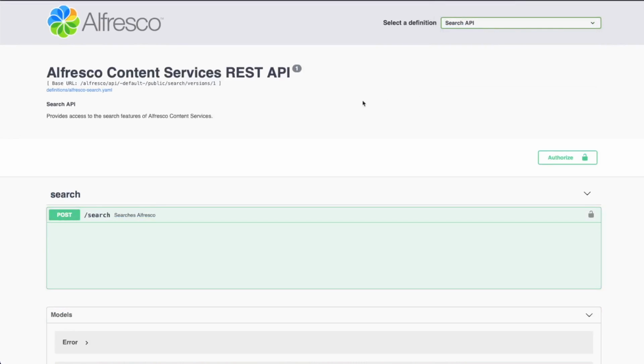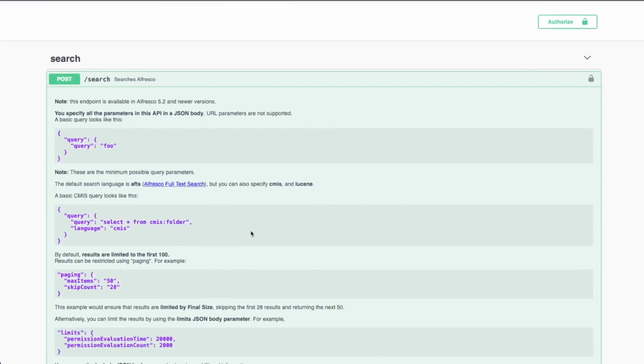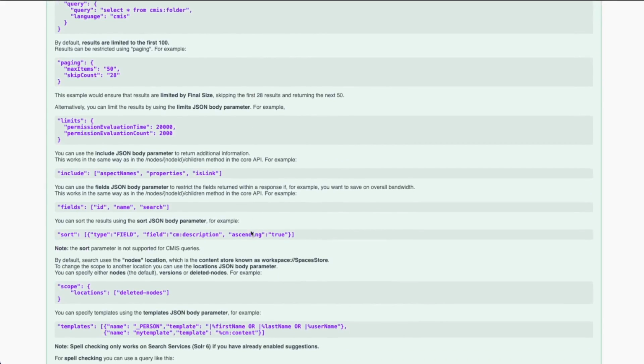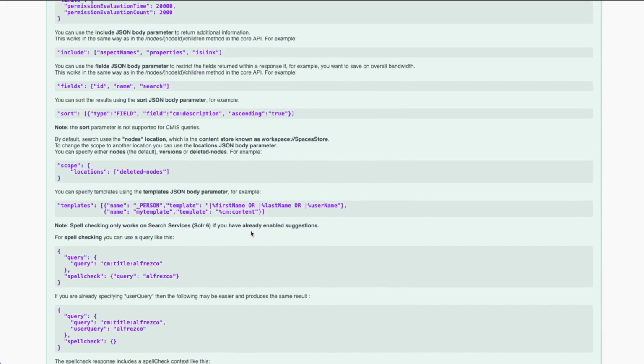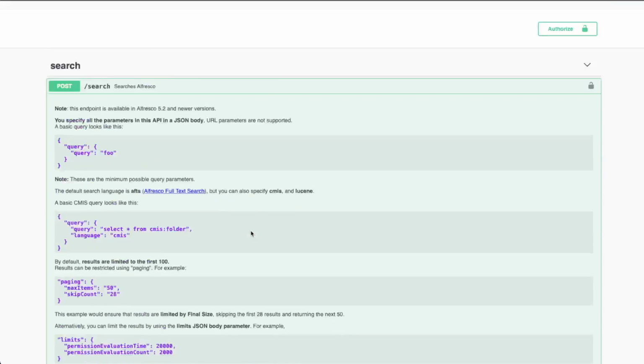Search API is available using the search path in the URL. This API provides searching capabilities and it supports different search syntax languages like FTS or CMIS, paging, sorting, filtering, faceting, and some other features related to queries in the platform.